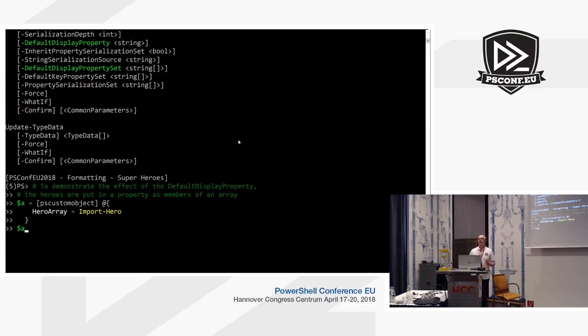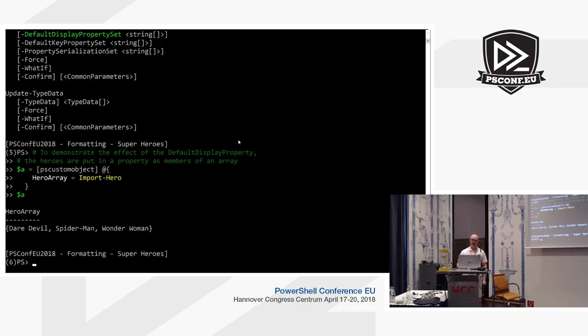So, now we'll put the heroes in an array. PowerShell will give us an array as its multiple objects by default. And I know there are multiple heroes, so we will get an array here. And we'll look at that.